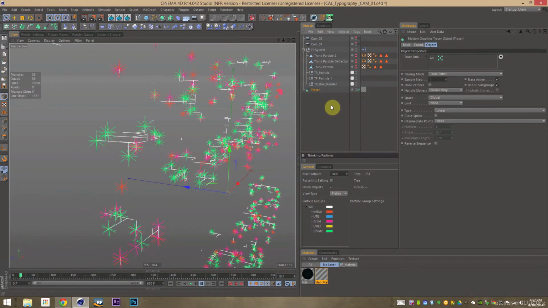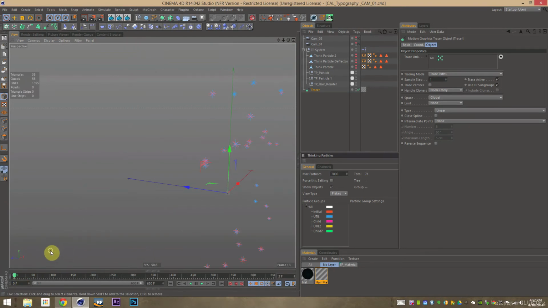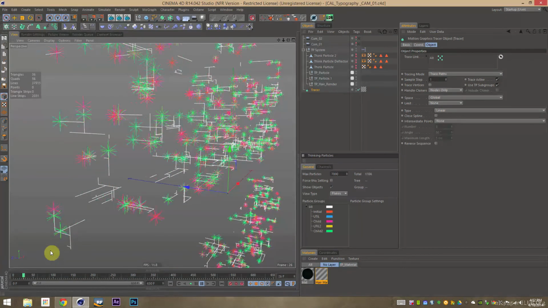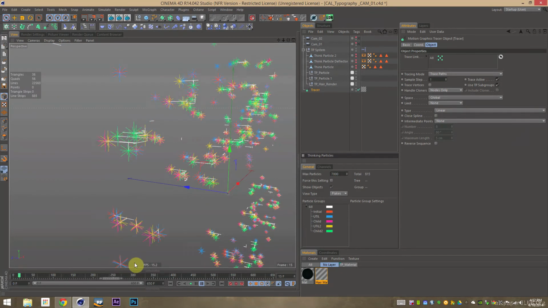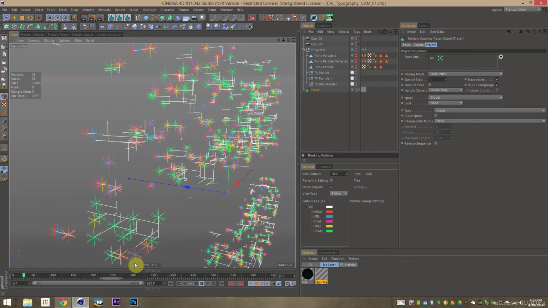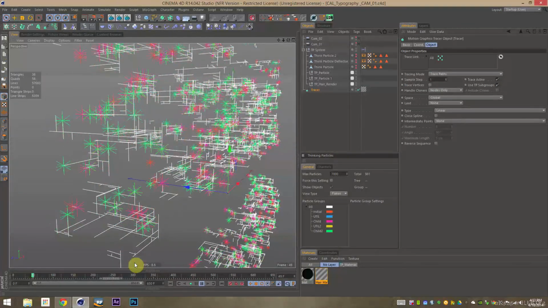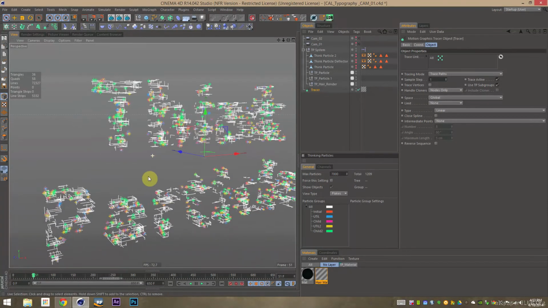So as you start from the beginning, thinking particles are very timeline specific. If you're moving around and you hit play and then you go back a little bit and scrub forward, it's going to affect it. It's got to simulate it. So I usually like to go to the beginning of the timeline and just use G and F to move around on the timeline a few times. What that does is it kind of resets everything, and then you can hit play again. When I hit play, by the way, I use F8. Very handy to use. Okay, so that's what our particles are drawing.